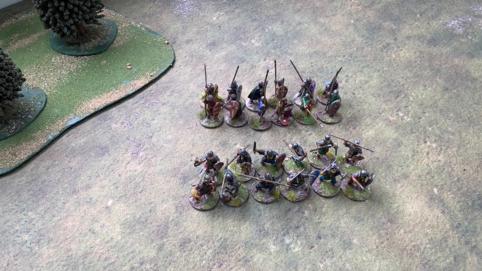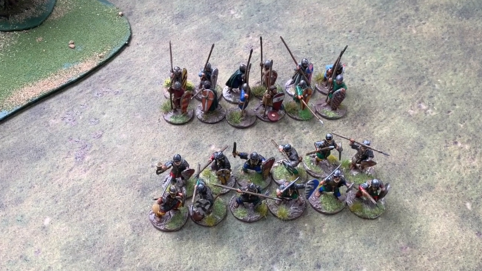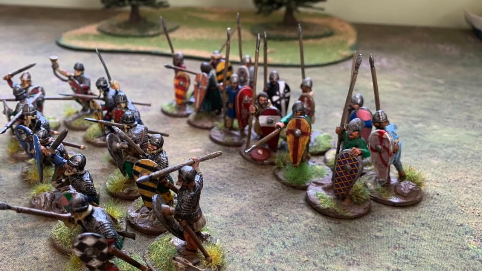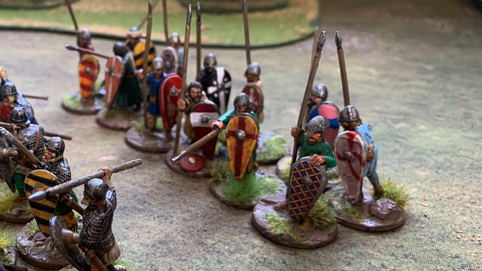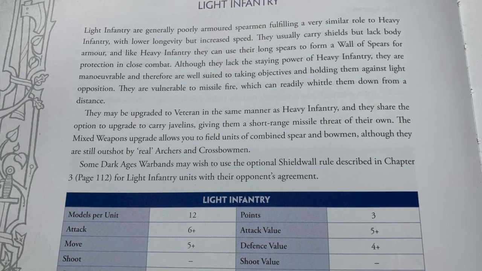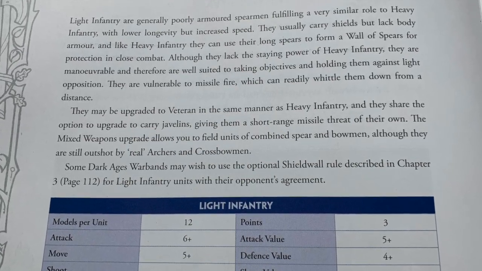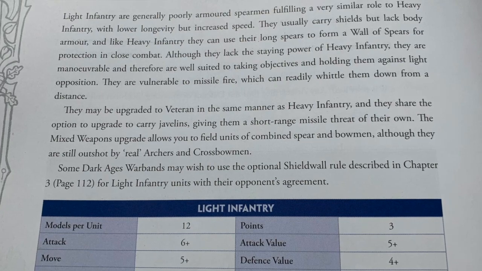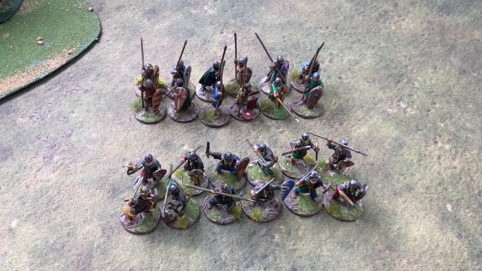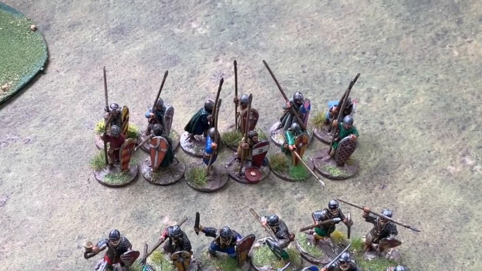So the next 2 troop types are light infantry and heavy infantry. Let's cover the light infantry first. These are generally poorly armed spearmen, fulfilling a very similar role to heavy infantry, with lower longevity but increased speed. They usually carry shields but lack any body armour, which you'll see in the unit behind, the second unit you're seeing there. They've got no armour at all.